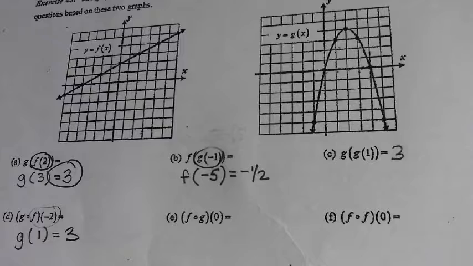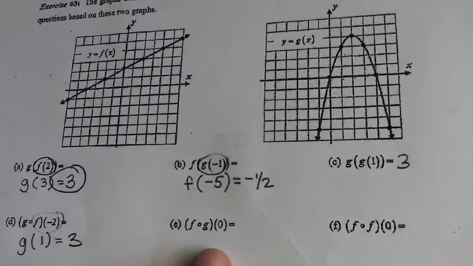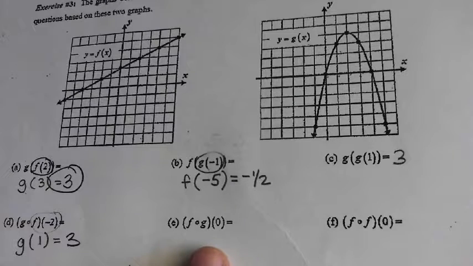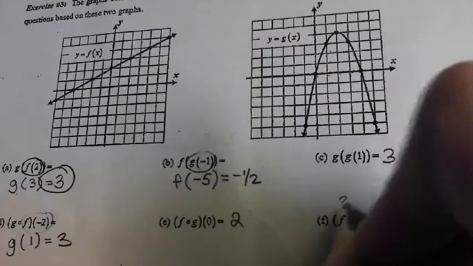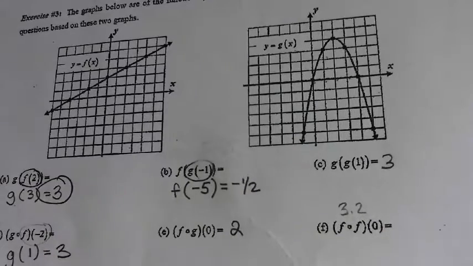E, what did you get? Owen? 2? Jason, what did you get for E? 2 as well. Anyone get anything other than 2? Okay, going with it. And part F. Chris Brooks? 3. And Faye, what'd you get for F? Okay, we got a 3 option, a 2 option. Anyone get anything other than one of those 2?